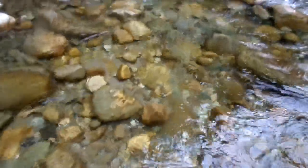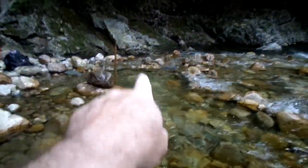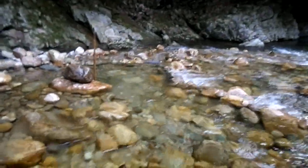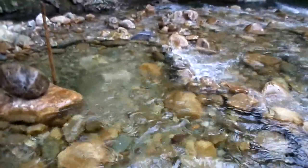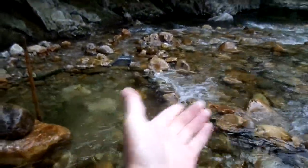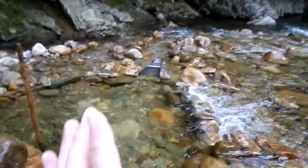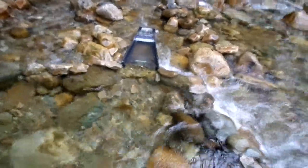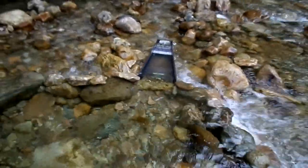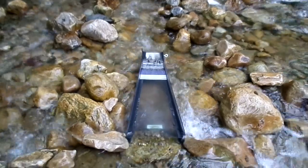Alright, so as you can see I do have a little bit of current, but once I get over to the hole that I'm digging in right over here — gotta be careful cause these rocks are slippery — most of the current is dissipating and going through the dam. So once it gets to the gold trap it's not really a whole lot of push. I'm not in direct current. See how most of it's going through the dam. So with a fluid bed, it's all about water velocity — I've said that many times.